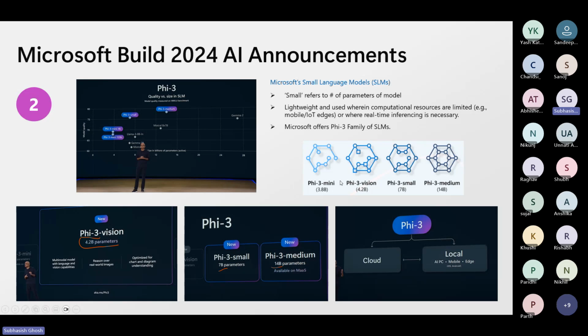And the important point to remember is that if you go back and watch Satya's keynote at Build 2024, he announced the addition of 3 new models. We already had Phi-3 Mini, a 3.8 billion parameter SLM. It already existed. The 3 newly announced were Phi-3 Vision, a 4.2 billion parameter multi-modal SLM, which produces cutting edge capabilities across language, text, and vision. You have Phi-3 Small, which is 7 billion, and Phi-3 Medium, 14 billion parameters. These are again SLMs. They're all available as a model as a service, like I mentioned in the previous slide, in Azure AI Studio.